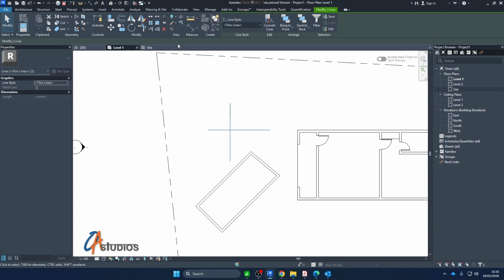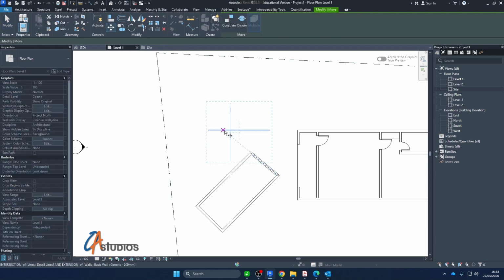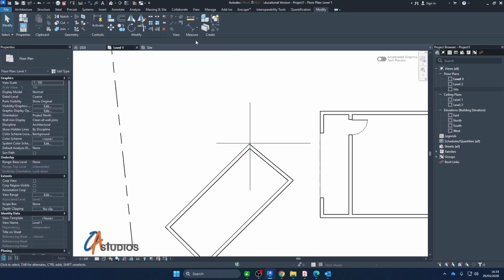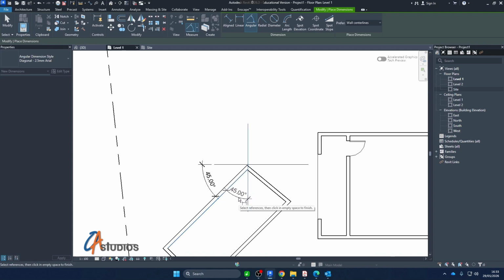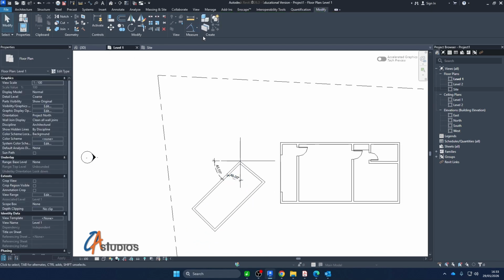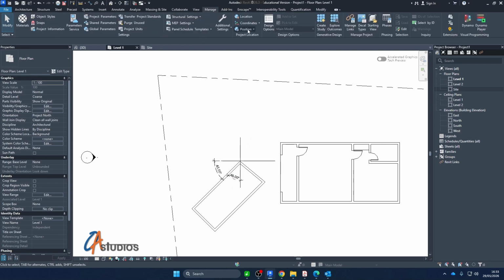So what that tool in Revit does is, now between this end and this end we have 45 degrees, and between this end and this end is 45, so it's actually equal. So let's see which end it would go to.